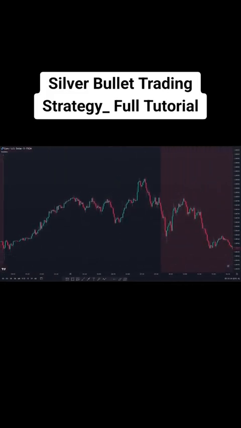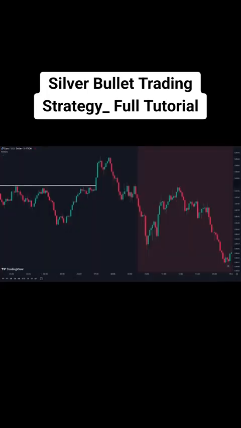Here, before New York begins, we had a liquidity run above a strong level of resistance. Just look at how many times this level has been tested. If we consider breaking below this extreme demand area a shift in market structure, we would have had a great trading opportunity at this FVG zone. But the price could not pull back to that area due to massive selling pressure.